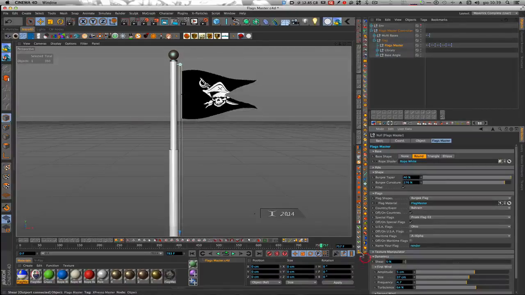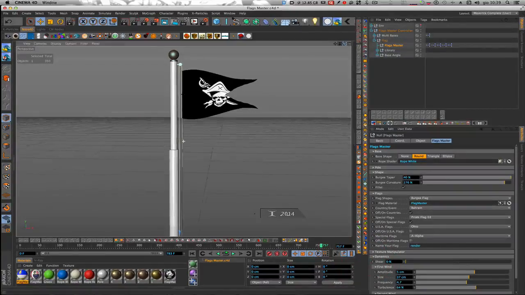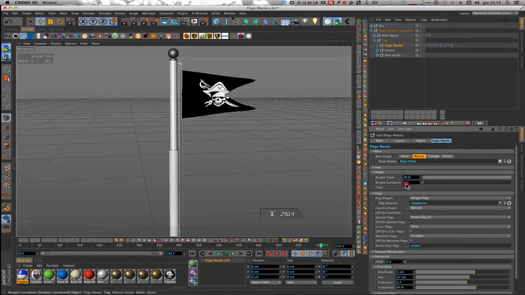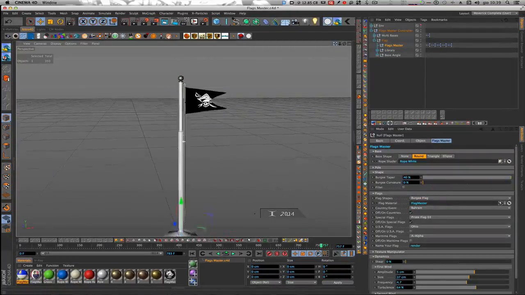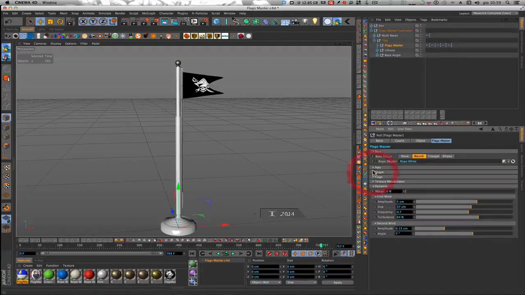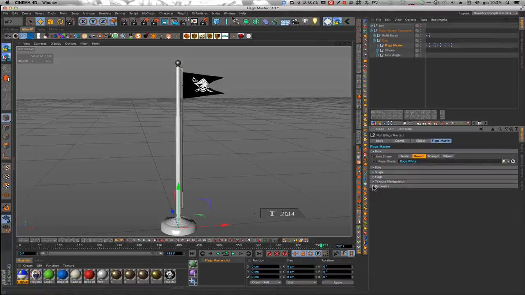If we reset the shear, we can see it better. So if you want to have some special flag: shape, pole, flag, texture, dynamics, it's all.